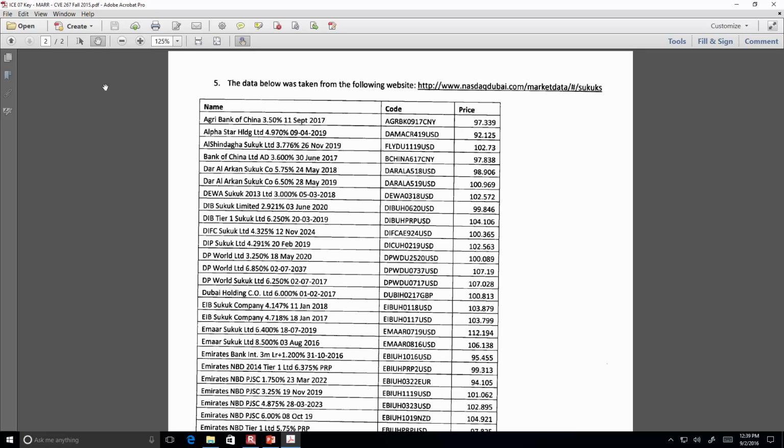This is a list of bonds. And this I took from the NASDAQ Dubai website a couple of months ago. It was listing all of the bonds that were available for sale on the Dubai stock market. So let's look through some of these things and try and decode it and talk about some trends. First of all, the date that's listed. You'll notice that all of these dates are in the future. And what they are is those are the dates that the bonds are finished.